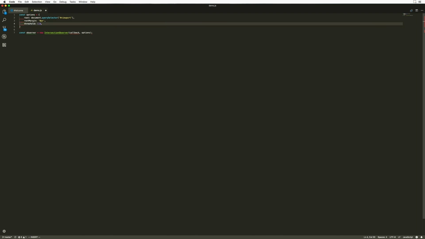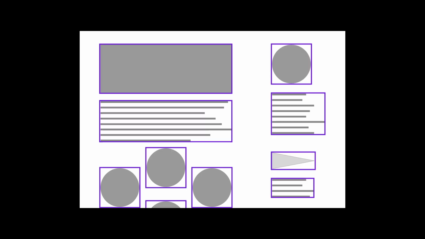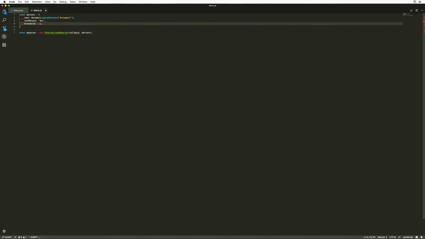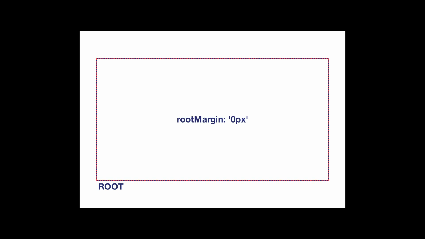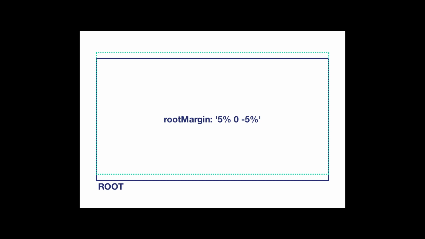Another thing that's important to understand is how the intersections themselves are calculated. The Intersection Observer API considers everything to be a rectangle for the sake of this calculation. These rectangles are calculated to be the smallest they can possibly be while still containing all of the target content. Beyond the bounding boxes, you have to consider any adjustments to the bounding box of the root element based on the root margin values, and these values can pad or decrease the root size.